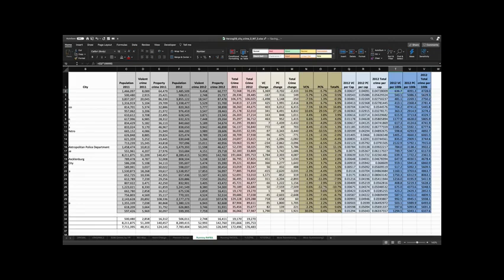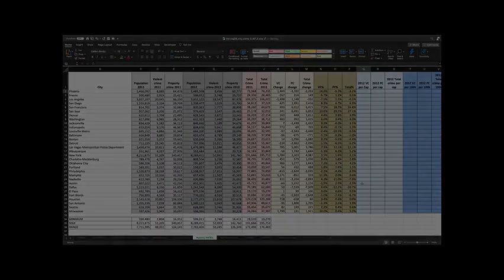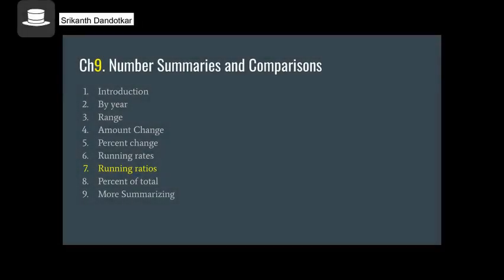Okay, so in the next video, we'll talk about, this was about rates, comparing it to the total number of population. In the next one, we'll talk about ratios, where we'll take two categories and say how often two categories occur, like how many violent crimes per every property crime or vice versa. So the ratios, that's what we'll talk about in the next video. Now that we looked at the rates, now we're going to talk about how to calculate the ratios. And that's what we'll do in the video that's in the next slide.